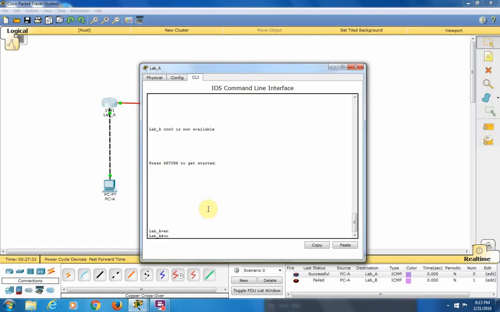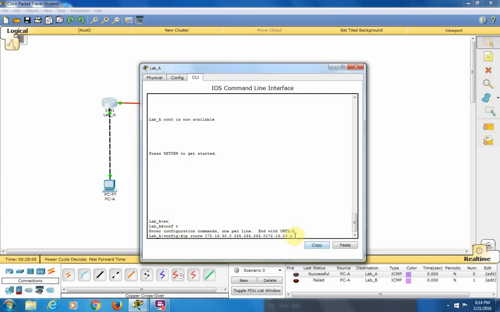So get into your configuration mode and go IP route 172.16.30.0 with the subnet mask of 255.255.255.0, your C class, and the route that we're going to use is 172.16.20.2, because it's already using that.